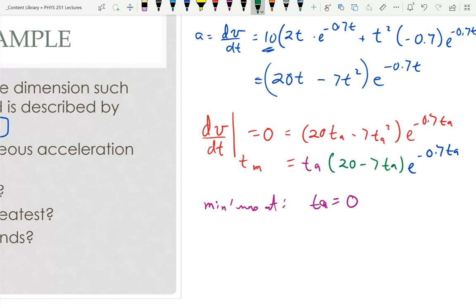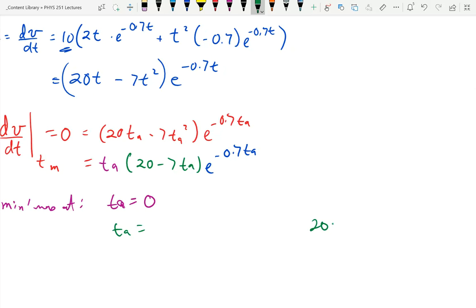Okay, then going to the green one. What condition makes the acceleration 0, so it's a minimum or maximum for the green term? 7 times ta is 20. Okay, when 7 times ta is equal to 20, he said, and I'll write this over here, 20 minus 7 ta equals 0, so 20 equals 7 ta, so divide both sides by 7, and you have when ta is 20 over 7. I'm just going to put 20 over 7 rather than something slightly less than 3, 2 point something like 86.